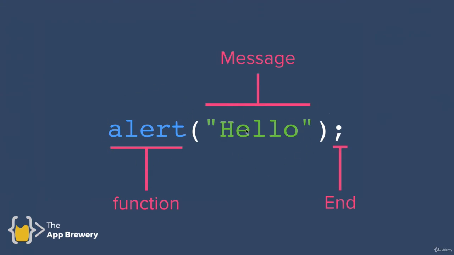The middle part here in green is the message. This is what we want to show up in the pop-up. And you can change that message to anything you wish. And it doesn't matter what you write. It could be gobbledygook for all the browser cares, but it will faithfully display that message in the pop-up. And finally, at the end, there is this semicolon. And that denotes the end of this sentence or the end of your instruction so that the browser doesn't get confused between one line and the next line and doesn't combine it into a single line of instruction.